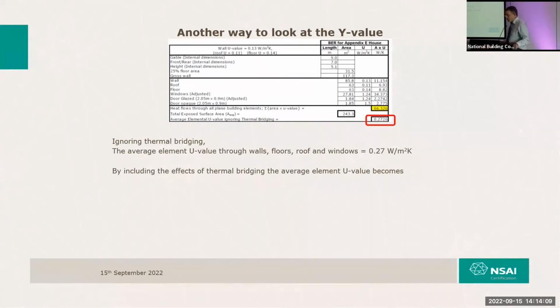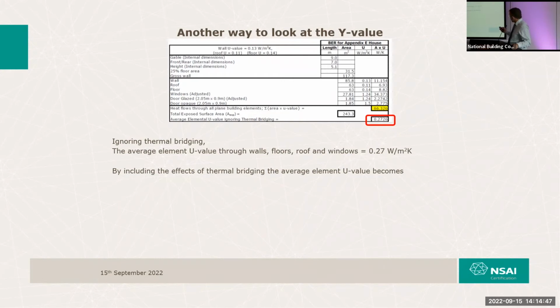Again, this is in an effort just to get a further sense on the Y value. Again, we've calculated all the watts Kelvin going out through all the plane elements, it being 66 there. And if we divide that by the envelope area, we can arrive at an average area weighted U value for all the plane elements. And that's 0.27. So your windows would be up at 1.2, and it's compensated by the lower U values of the walls, floors, and the roofs to arrive at an average U value of 0.27.